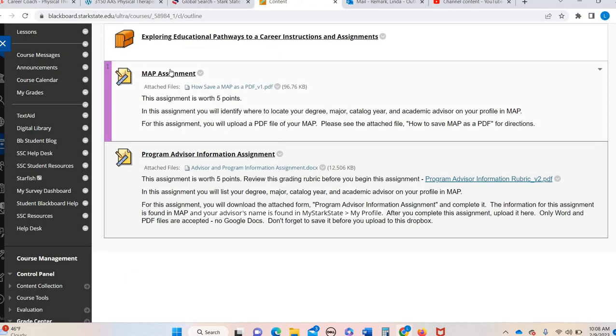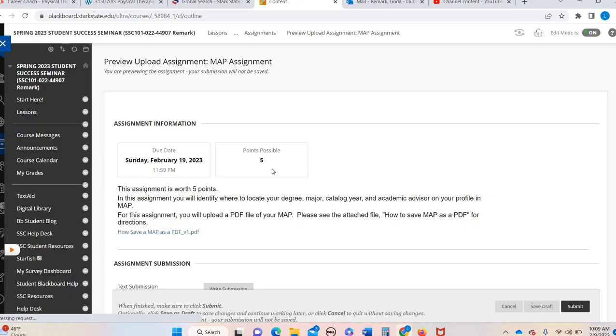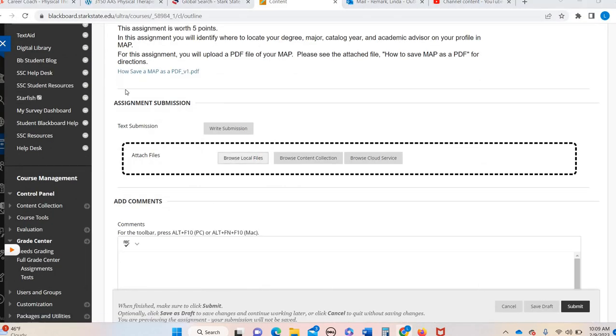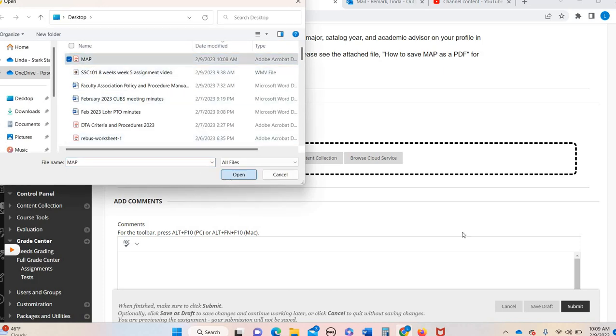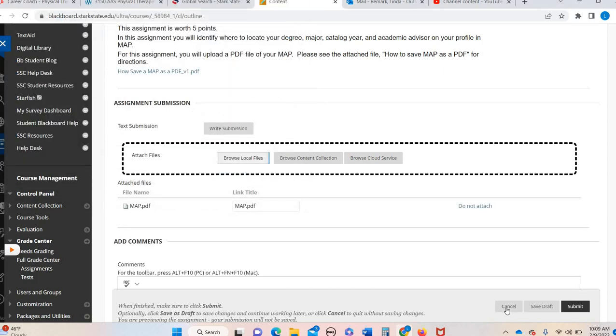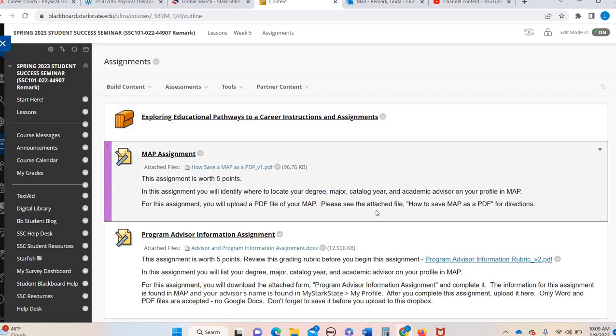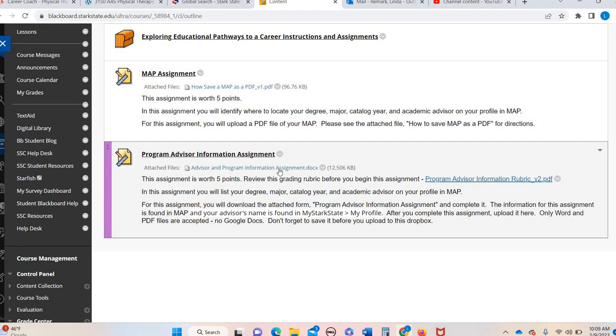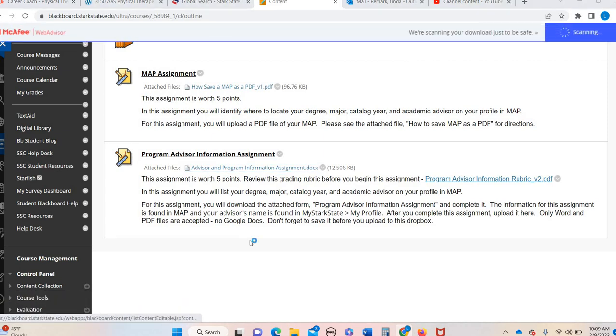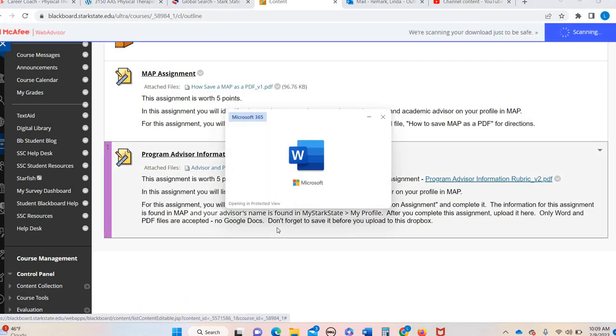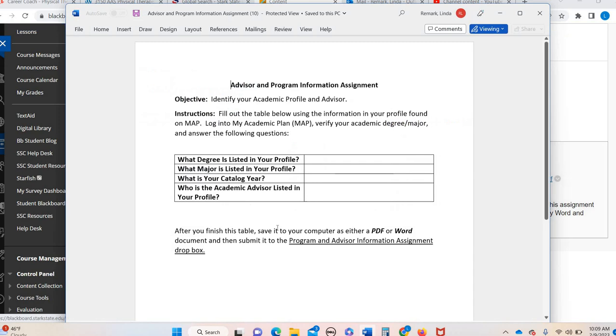All right, so I've saved it. I'm going to go into the actual Dropbox here, find it, and there it is. Hit open. All right, and then submit it. That's my map page. Now this right here is going to be a Word doc that's going to open up, and most of the information is going to come right from your map page. So that's why I say these work really well together.